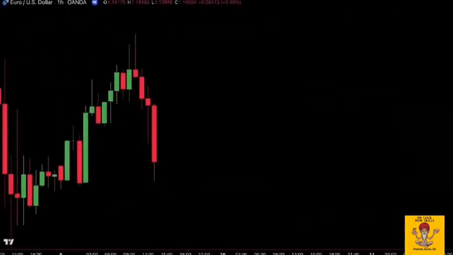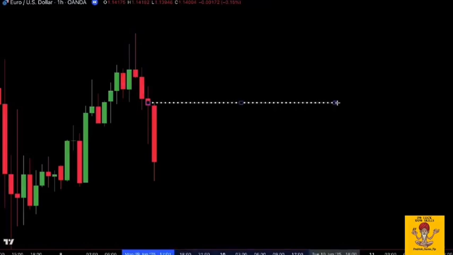Alright, now let's jump into a real chart example so you can actually see how this one candle and the power of three work together in live market conditions. We're looking at the Euro, US dollar on the 1 hour chart. Here's our anchor candle, you mark the high and the low. That immediately gives you your range. Now watch what happens next.